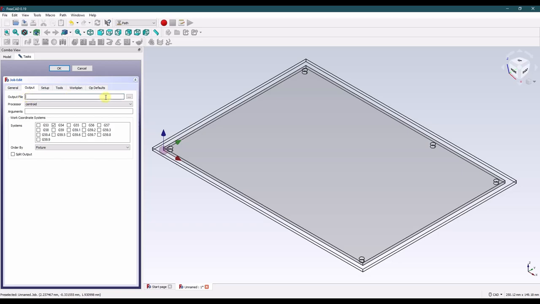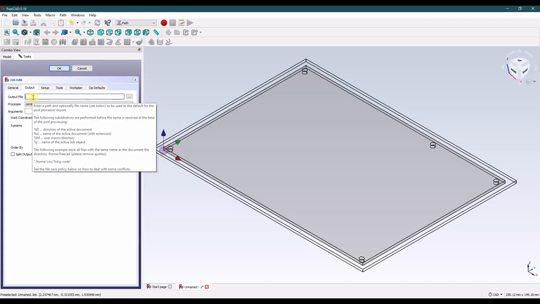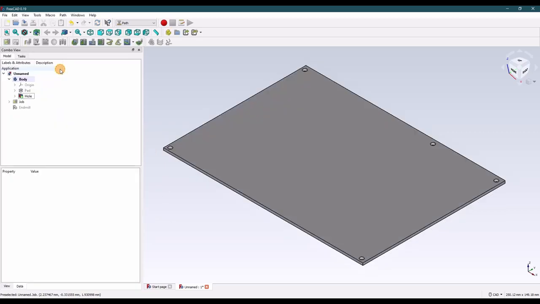So for the output, this is where you'll change your output location and file name. I haven't had any template created or anything, so it's just blank, and I actually don't need to export it quite yet, so I'm going to leave that alone. But what is important is I want to use the Gerbil processor because my CNC processes in the Gerbil format. I think it actually could process in others, but I know for a fact that it does accept Gerbil, so that's what I have it changed to. Keep the rest default, that is okay, and we're good.